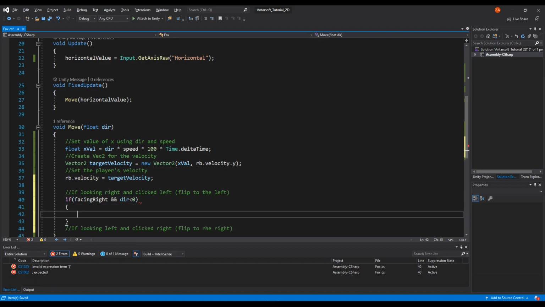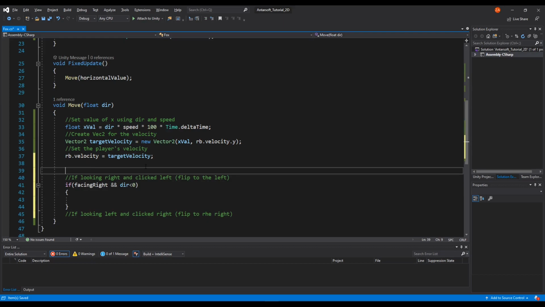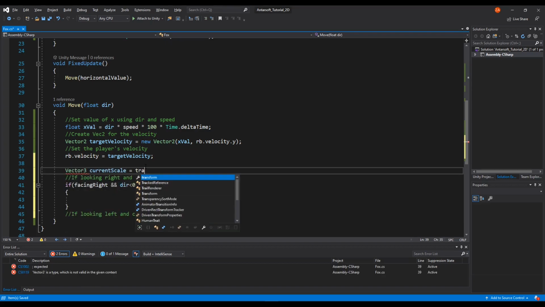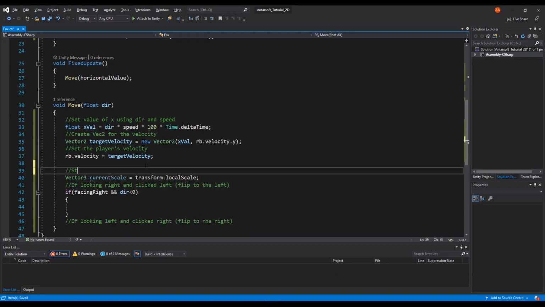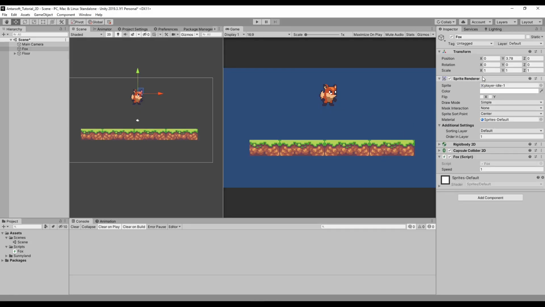If that's so, what we're going to do is, we either directly change the scale, or we actually save the value and change the x value. What I would suggest is, I'll just write it and then we see if we can optimize it more. So we get this Vector3, we call it currentScale. We have to access transform.localScale. What we do here is we store the current scale value, which is a Vector3, and by default it's 1, 1, 1.